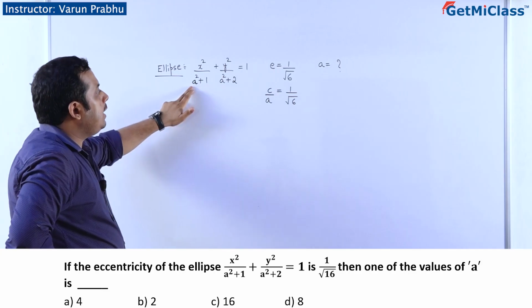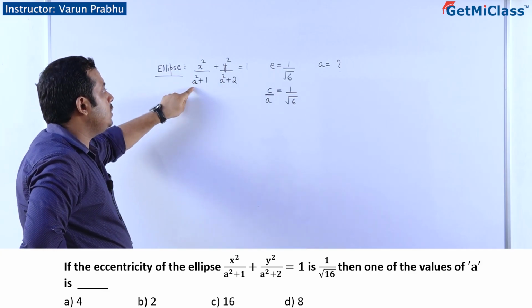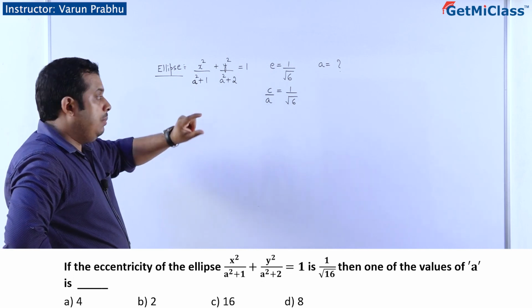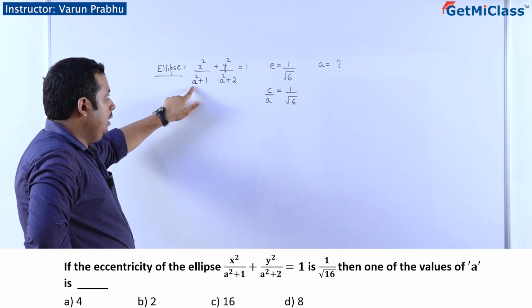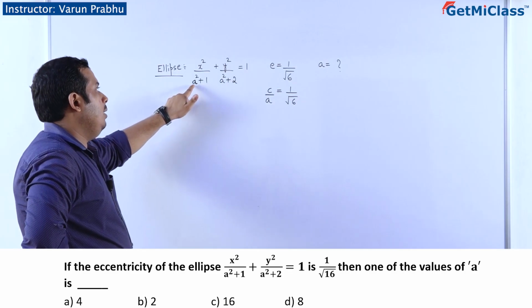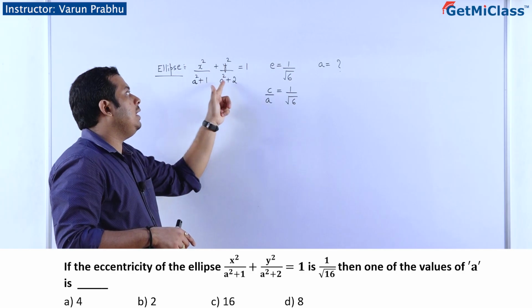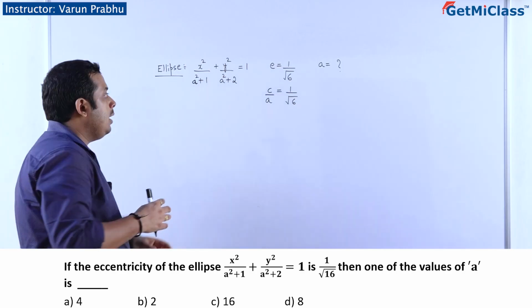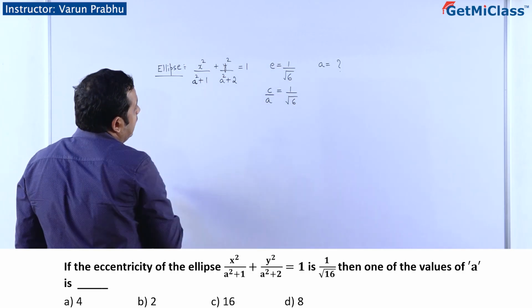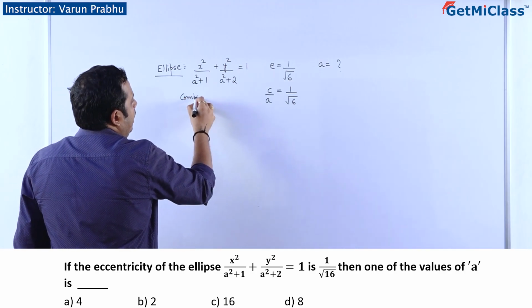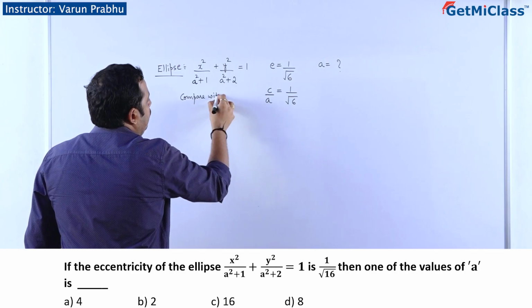See now, if we directly look at the problem, we have to say a square plus 1 is less than a square plus 2 if a is a natural number. But if a is a fraction, then a square plus 1 is bigger than a square plus 2. Is it right? So now what we'll do, we'll compare, if I want to get an answer now.